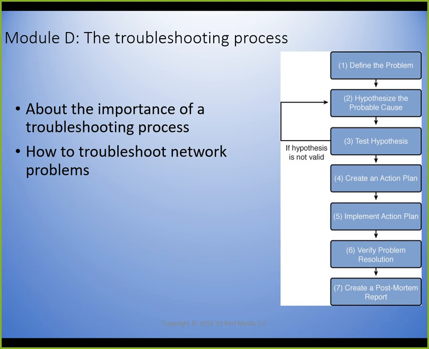Take a look at the troubleshooting process. What CompTIA likes to do on their test for the troubleshooting questions is, you've done this, what's the next step? So the process, the steps, what happens at each level of the troubleshooting process is a big deal to know. And the one on the right is exactly the topics here about the importance and then how to troubleshoot network problems, the CompTIA way. Those of you who are in the military know the Navy way: the right way, the wrong way, and the Navy way. The CompTIA way is the process, and it is the right way.